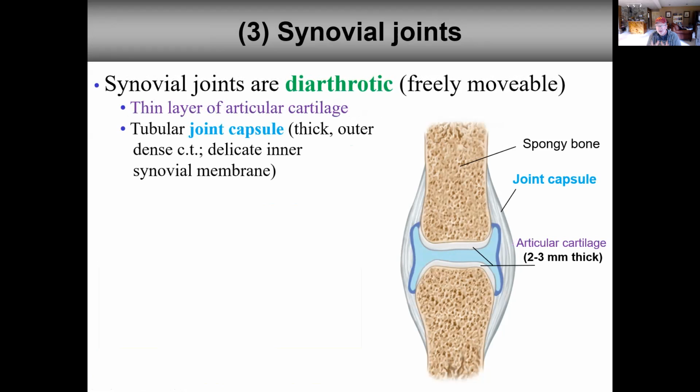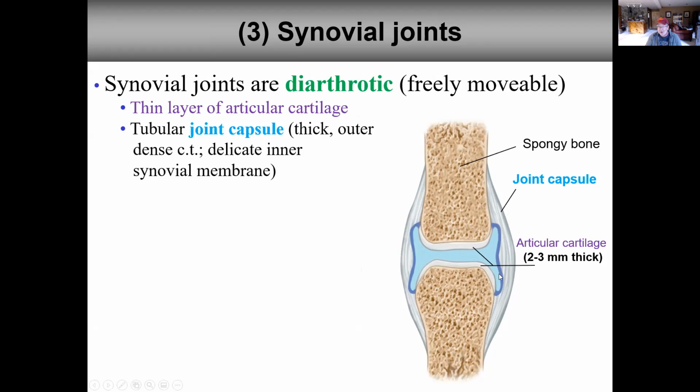On the very outer surface is something called the joint capsule. So this is sort of shown in gray here. And oftentimes, the very outer portion of the joint capsule is dense connective tissue. It's often a ligament or a series of ligaments that help to bind these bones together externally. And this dense connective tissue basically connects to the periosteum regions of these bones.